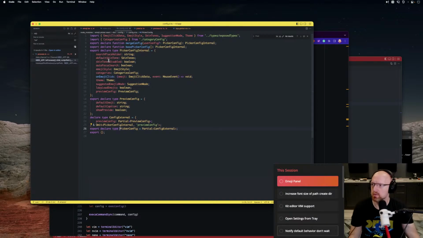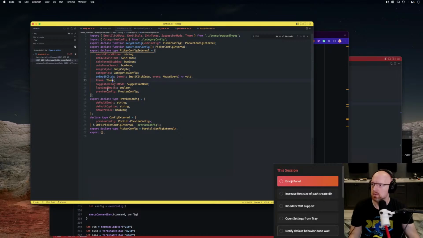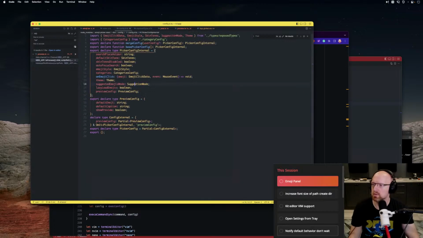Search placeholder, default skin tone disable, autofocus search, emoji style. Theme, that's just lazy load emojis, preview config, suggested emojis mode, recent frequent.